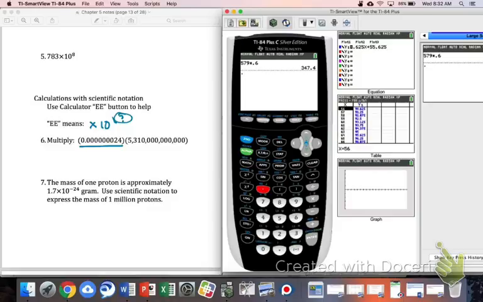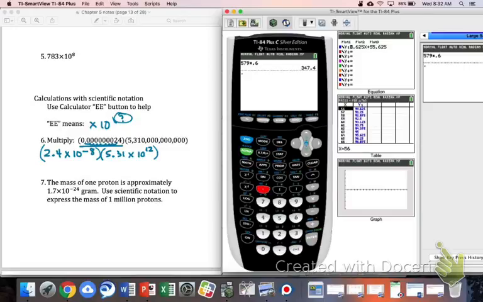So let's do that. It's going to be 2.4. That's going to get us between 1 and 10. 2.4 times 10 to the, I don't know. Is that what it is? 1, 2, 3, 4, 5, 6, 7. Yeah, it's 8. So -8 because it's a tiny number. And that other number is huge, right? So it's going to be 5.31 times 10. This will be a little bit easier, right? 3, 6, 9. What do you get? 12. Okay, so we're going to do this on the calculator.